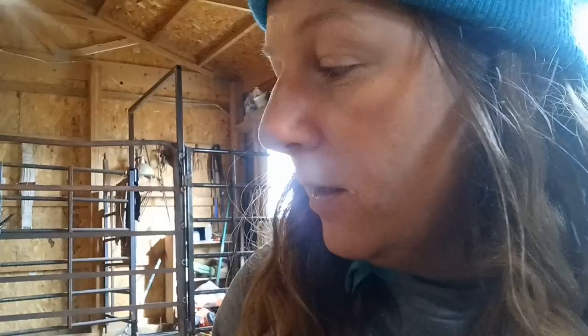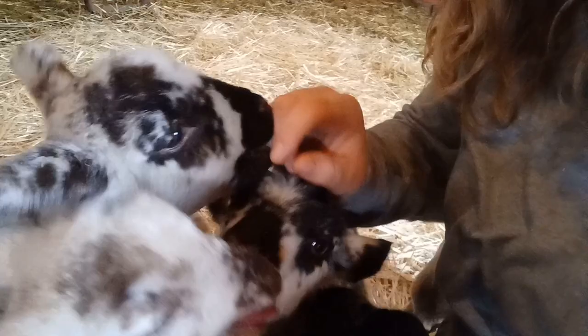This year we are feeding them goat milk. We got 4 goats and we're milking them, and we still have our Dolly. She's our Jersey. We drink her milk, and then we'll start mixing it in when we need it for these guys.